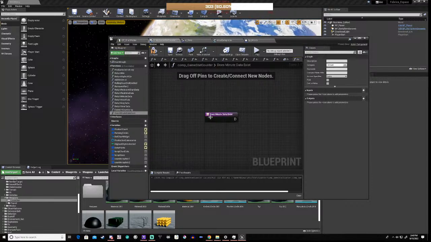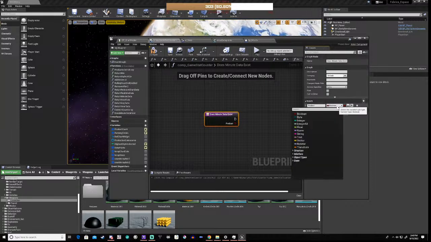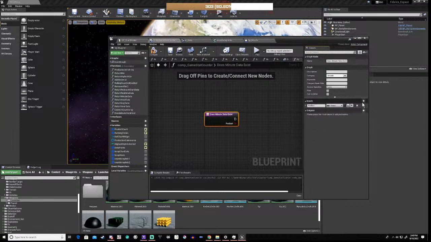And we are going to be passing in the product, which is an E item, and the minute, which is an integer, okay?